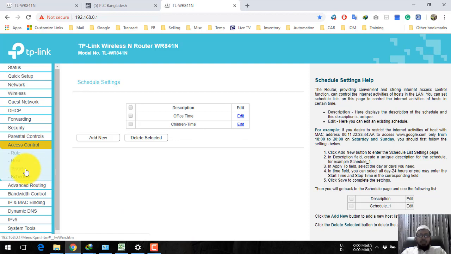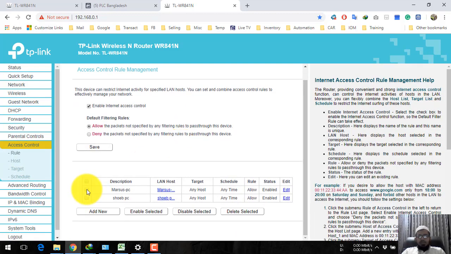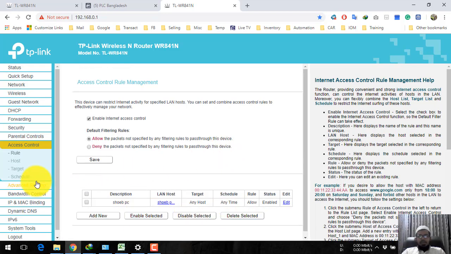Next step, I have to define the host MAC address, that means the MAC address of my children's computer or device, or children's mobile MAC address or tab MAC address. The host I will control, I need the MAC address of that PC. For example, I will control my computer so that you can easily understand. Here already this is my PC, the computer I am using, so I am deleting it. Where will I get this MAC address? I click delete. Okay, I cannot delete it because there is one rule for this. Okay, now I can delete.